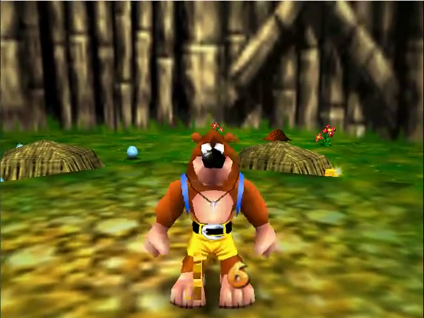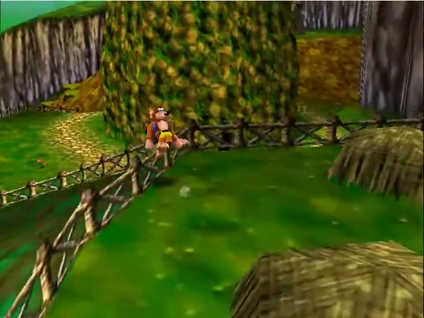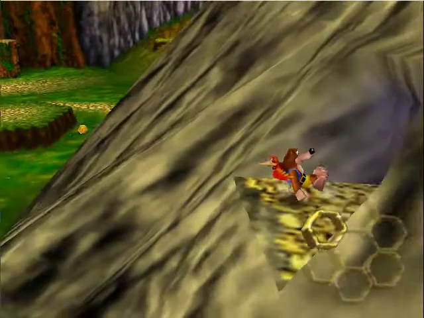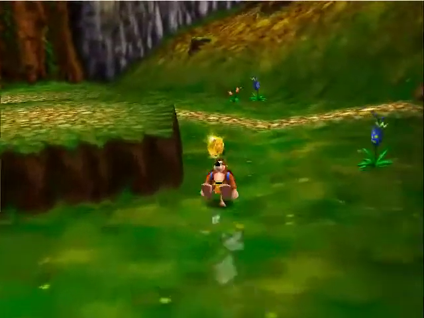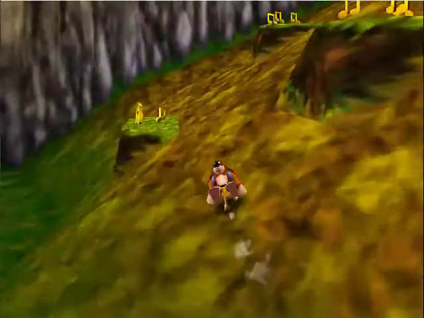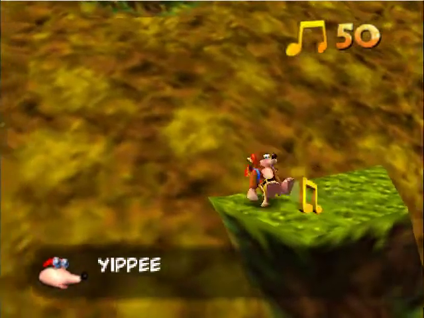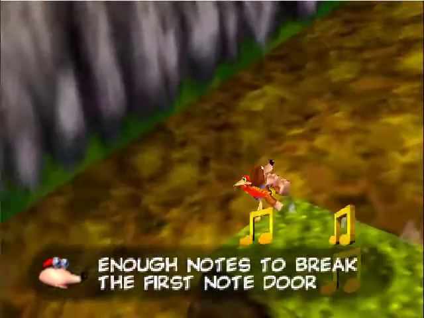Basically, yeah, we get the jiggy and the honeycomb piece, and then we go for this secret honeycomb piece in here. Well, it's not a secret, because everyone knows about it. And I talk about something. I can't remember. Oh, yeah, hills. Okay, anyway, yeah, I lost this audio. Damn. But basically, yeah, I get notes and stuff.